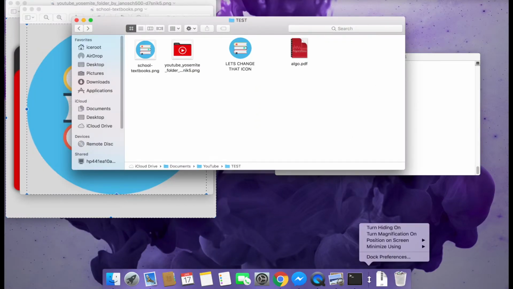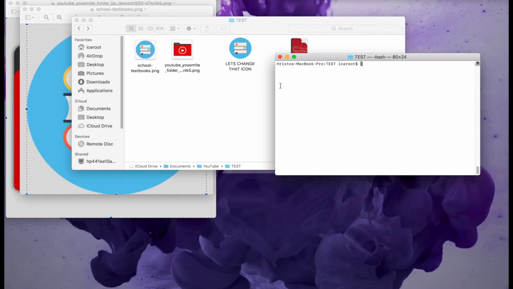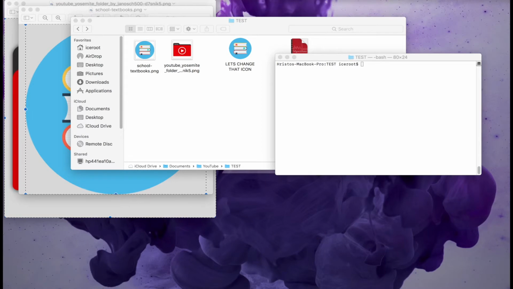So here you go. Right click here on this part. It's a small bar you can see, and you just press turn hiding on. Here you go. And of course you can control how fast it will go. I will put 2 commands in the link below in the description that will give you the opportunity to decide how quick you want the dock to appear and disappear.